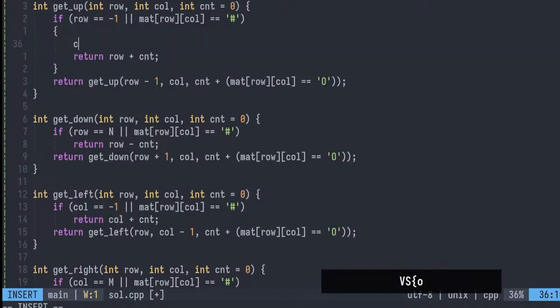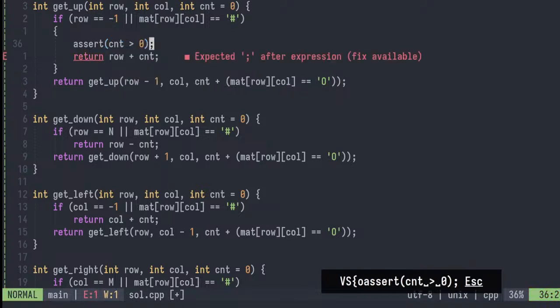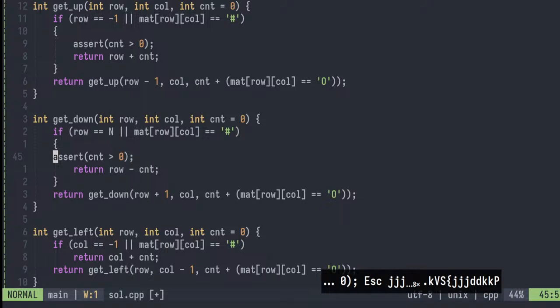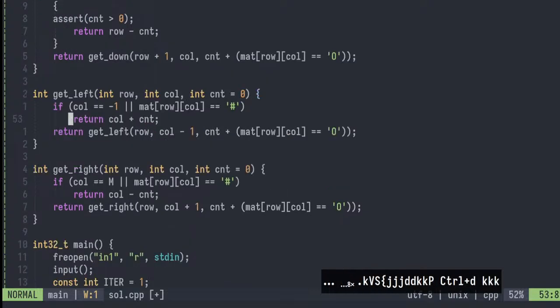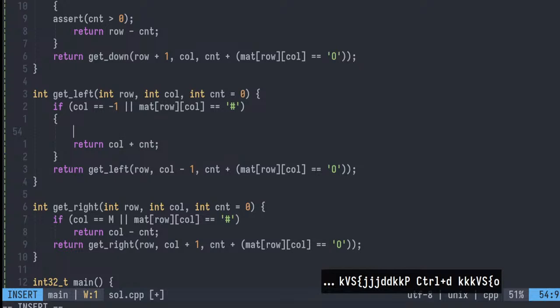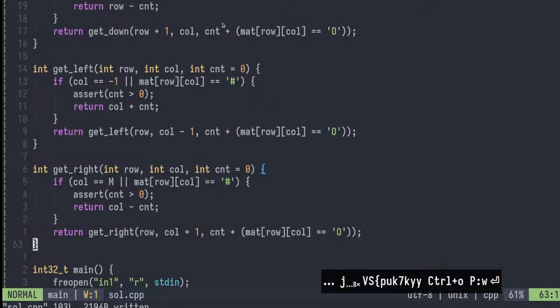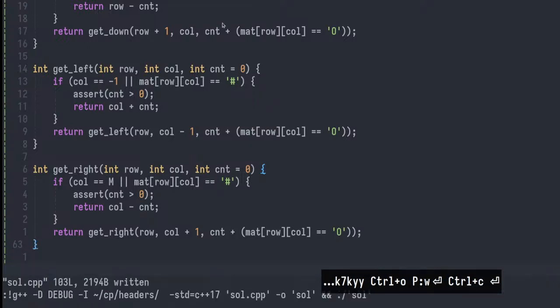This count should be positive here. Let's see if there is any issue.